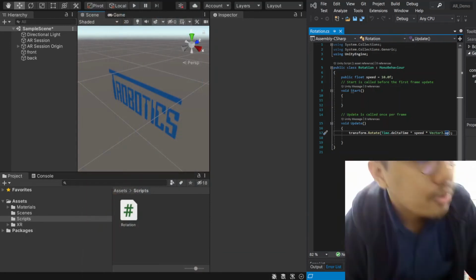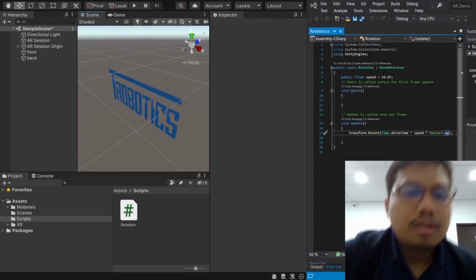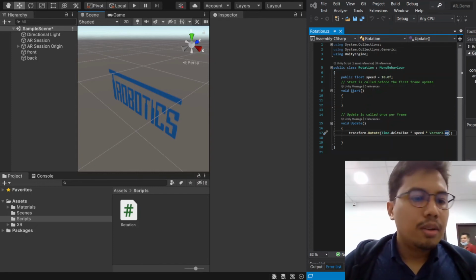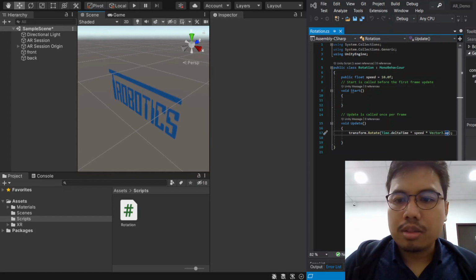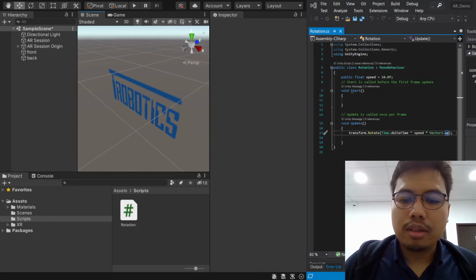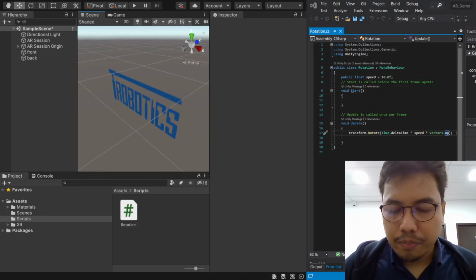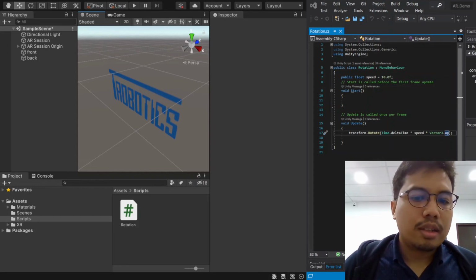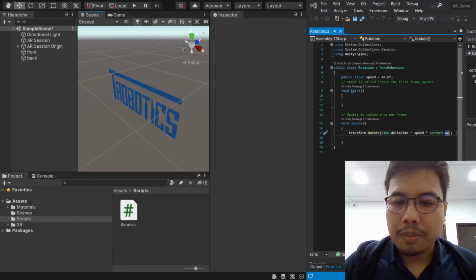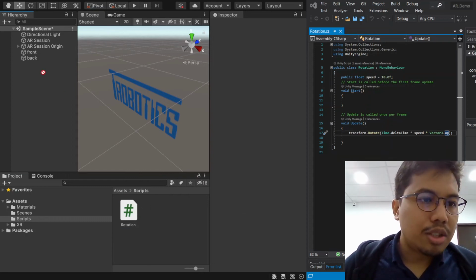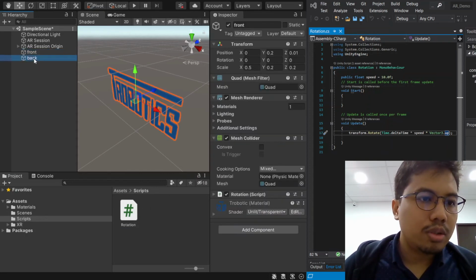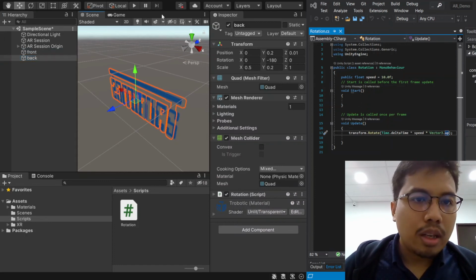Okay, so recording saved. So apparently, I forgot to include the script on the object. That's why apparently it didn't rotate. So let's just do that, and let's upload the program again. I just have to click and drag the script into these two objects here, and let's test it out by clicking play.